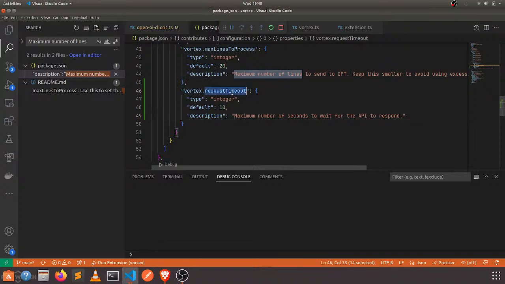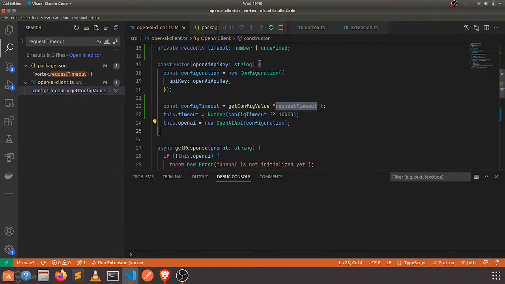Okay. Timeout. So what it's going to do is it's going to take the config timeout over here, but since that is in seconds, what I'll do is I'll multiply this by 1000. I think that should work.